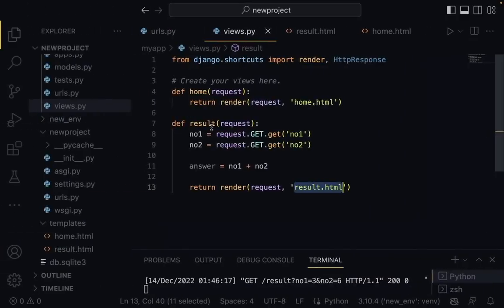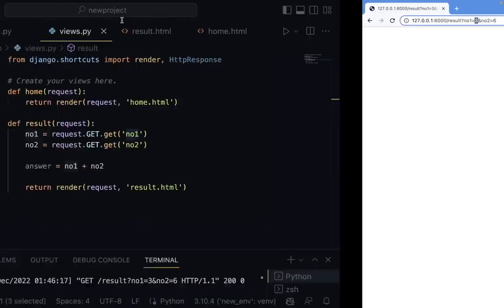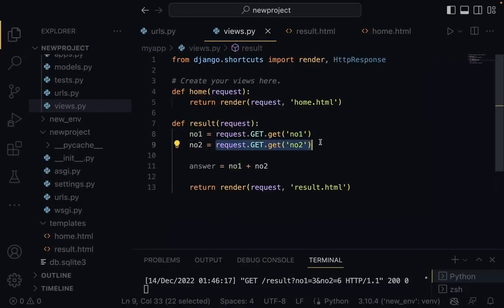As you can see, it now takes us to this results page, and if you look well into the URL, you can see that we have number1 equals 3, number2 equals 6. So those are the values that have been inserted in each of these, and it also sent those values to this particular page. That is what we want. Now for us to get these values, that is exactly what we did here. We said request.get number1, so it's going to get the value which is 3. When we say get number2, it's going to get the value which is 6. And since we have those values, we store them in a variable, and now we're just going to add those two values together, right?